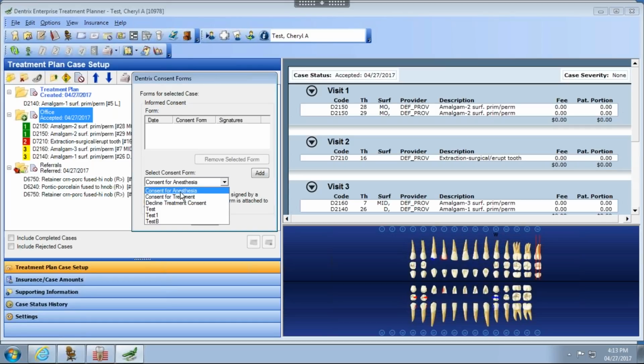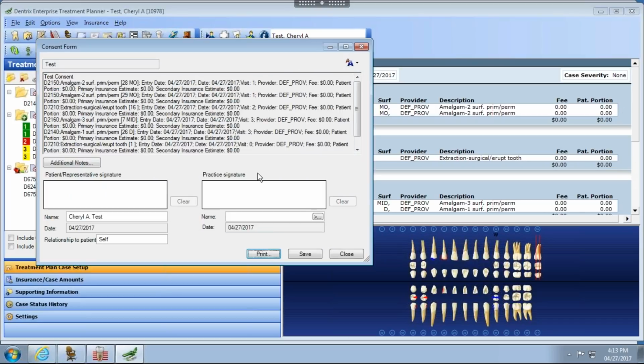I can have a consent for anesthesia, if that was the case, or a treatment consent, perhaps the patient declined it. So I'm going to click on the drop-down for the consent form that I want, and I'm going to click on Add. And again, this is the consent that the system chooses to print, depending on how you've created it.